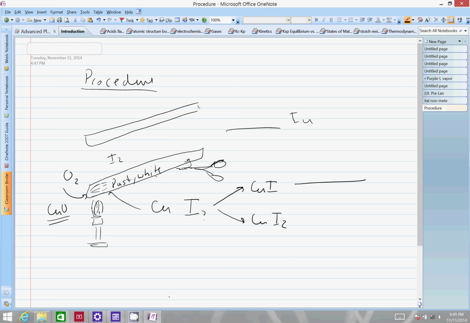Either way, at this point, our second weighing is copper plus any iodine that happened to react with this copper. Then what we do with this thing is we simply scrape it clean and clean it all off, clean it up nice and clean. Remove essentially any copper and the iodine. So at this point, our last weighing is only going to be of copper, but it's going to be copper minus, well, anything that reacted.